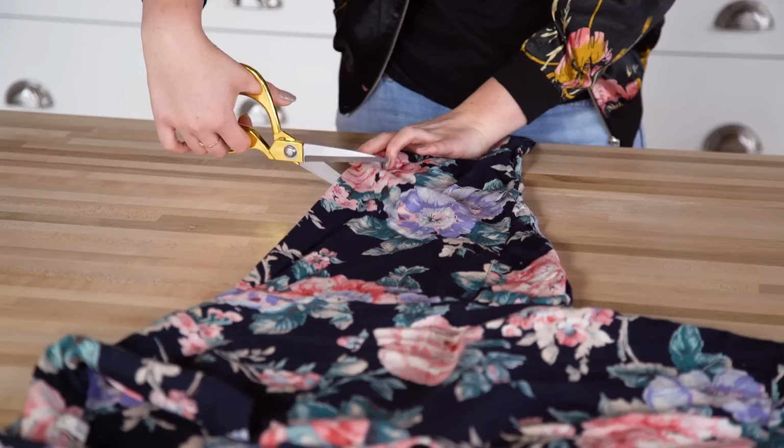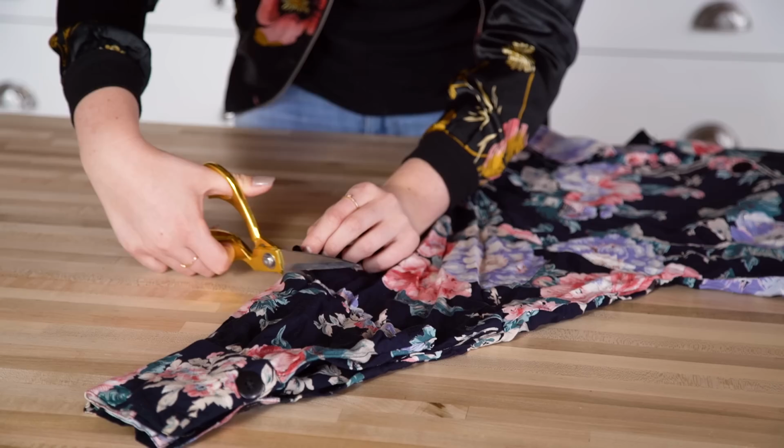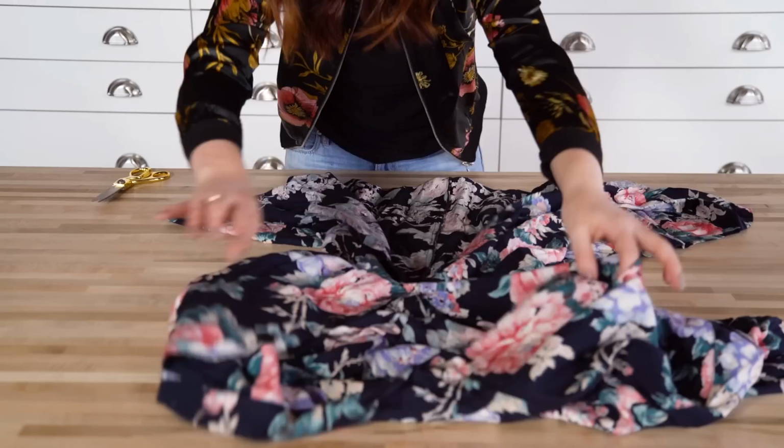I'm gonna give myself some extra room when cutting off the sleeves just because I can always trim it later. And to replicate, you just take the other piece and fold it on top. Then you know you're getting a similar cut. I'm gonna cut down the middle of the dress. Oh my god, cute. Look at how cute it looks already. And now that I have it all open and kind of like a rough shape, I'm gonna try this guy on.